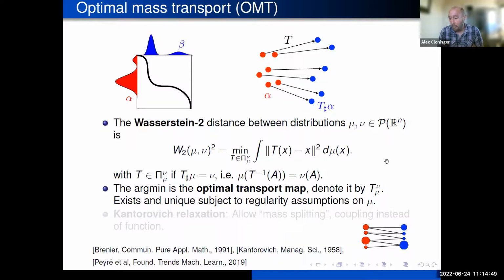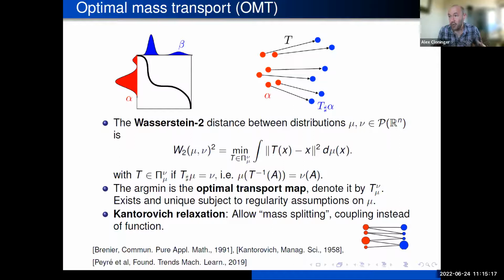Now, if you are familiar with optimal transport, you might be stopping me and saying, wait, how do you know this is going to be a function? This could be a coupling. I'm going to make the assumption that the source distribution is absolutely continuous and satisfies some nice properties. I'll get to why that's not a problem in a minute. But because of that, I can always assume that this is going to be some function. So this is called the Monge problem. There's a Kantorovich problem we're not going to get into now. But broadly speaking, this is the distance we're going to think about between distributions.